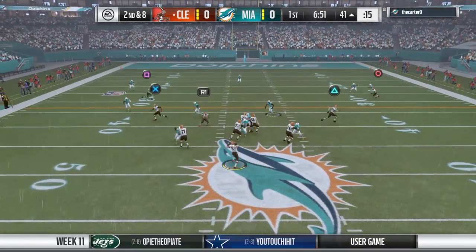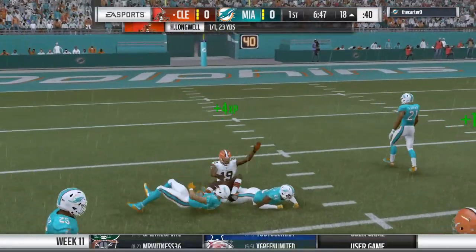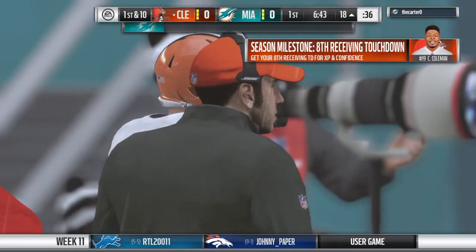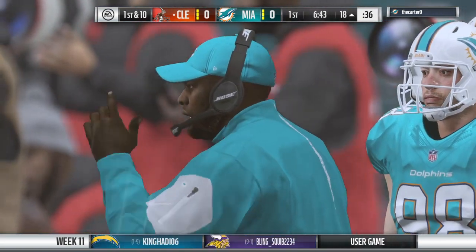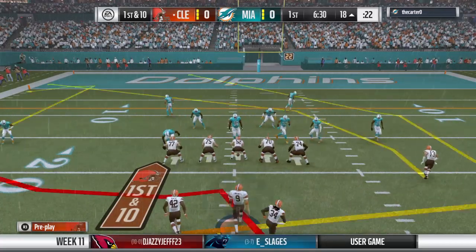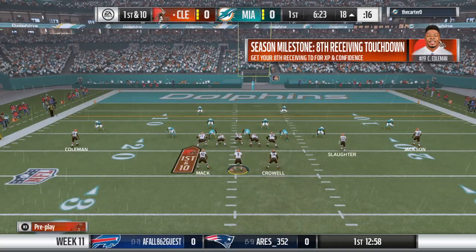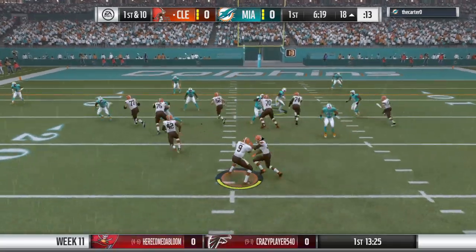They'll look to throw here. He's got a man. It's Corey Coleman. And he gets this one all the way down inside the 20-yard line. They were ready for what the defense was showing. They had prepared for that look, recognized it, went straight to the air, got the first. Well done. Love the recognition because you can prepare for everything. You can watch the tape and put together your game plan, but you still have to understand what they're doing in terms of what they're showing and be able to adjust accordingly, and they did exactly that.